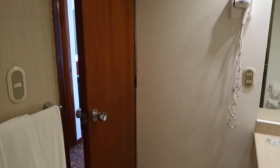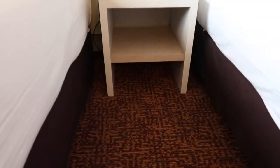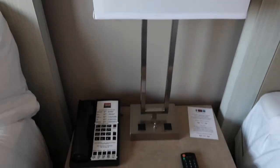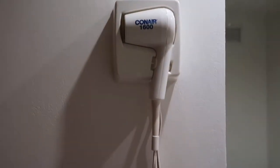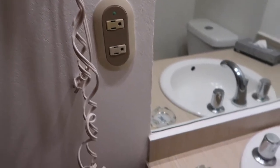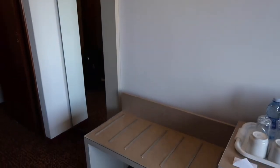The couple of things that were not so good was there were like 2 outlets maybe. I think there was a set of outlets by the beds and then 2 outlets in the bathroom, right next to the sink. So if I wanted to dry my hair, but I didn't want to do it in the bathroom, I wasn't really close to a mirror, like where the full length mirror was. So that was where it gets a little weird, there's not as many places to plug things in, and if you need to plug in an extra device or a battery, you might have to plug it in the bathroom. So that was one thing where it's like, that's not as good.